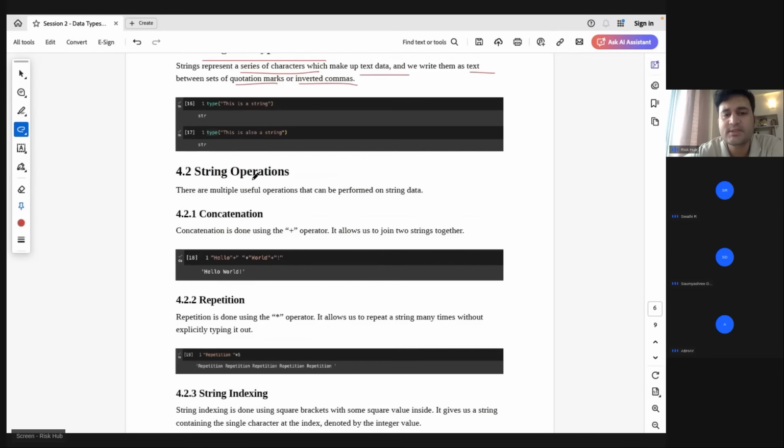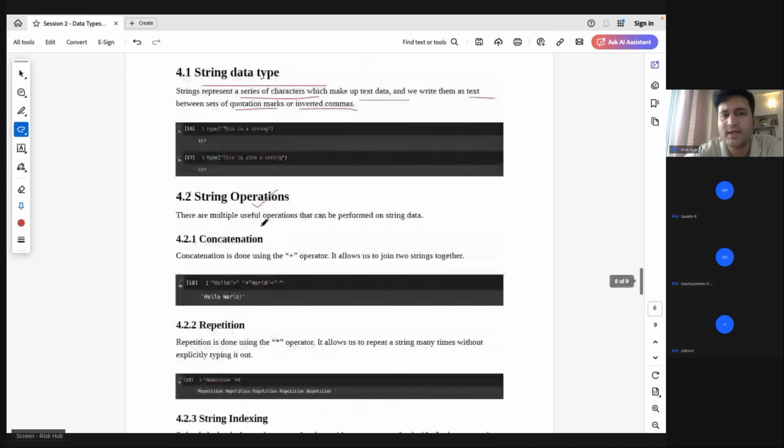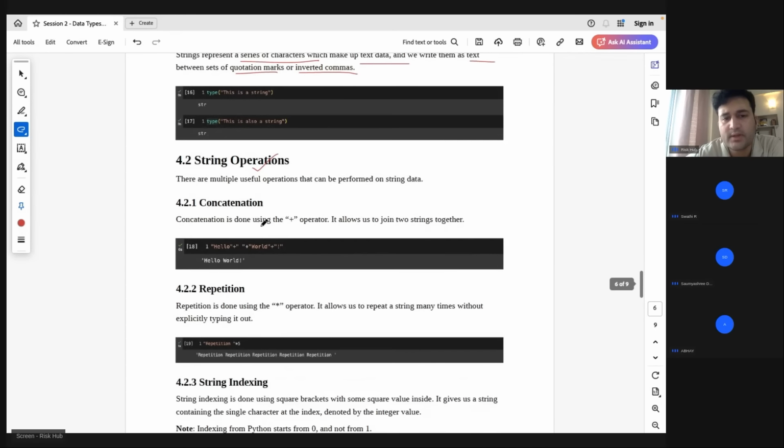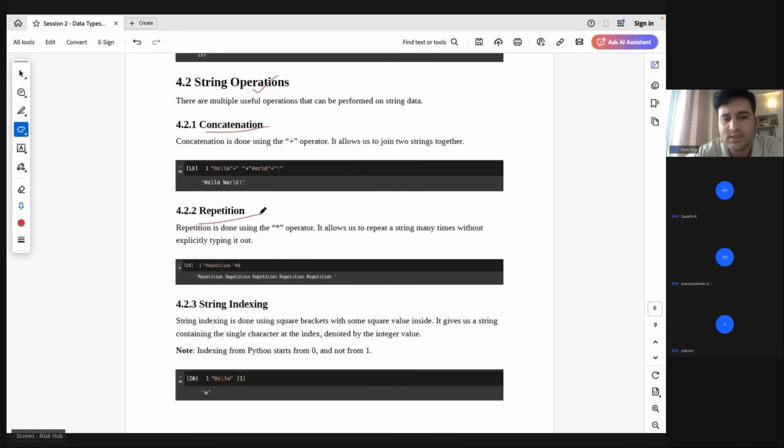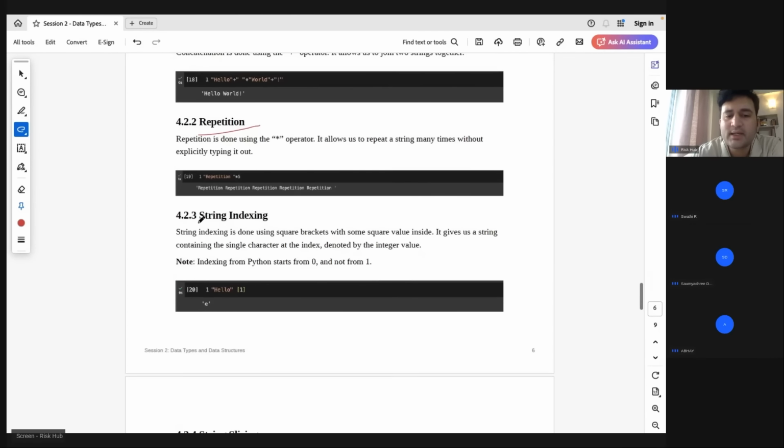Next we're going to look at some string operations. First we look at the data type and then we look at the data type operations. So what are the operations we're going to look at? We are going to look at concatenation, which essentially means how to combine two different strings together. We are going to look at repetition, which means how we can repeat a certain string any number of times. Then indexing, which essentially means how we can find the character at a particular place.